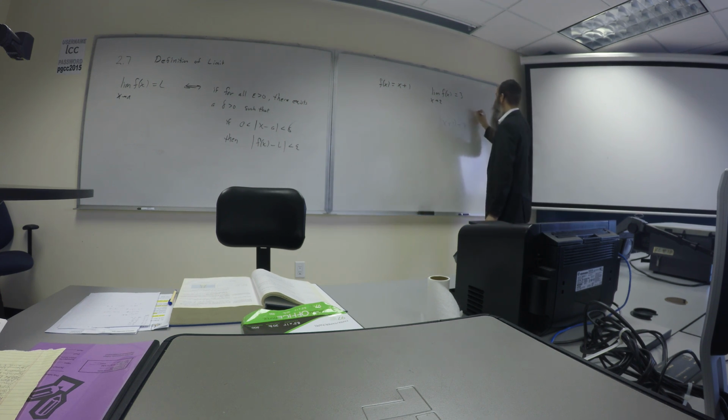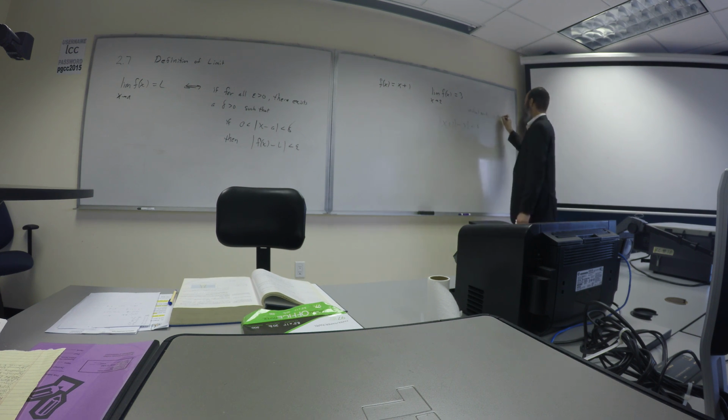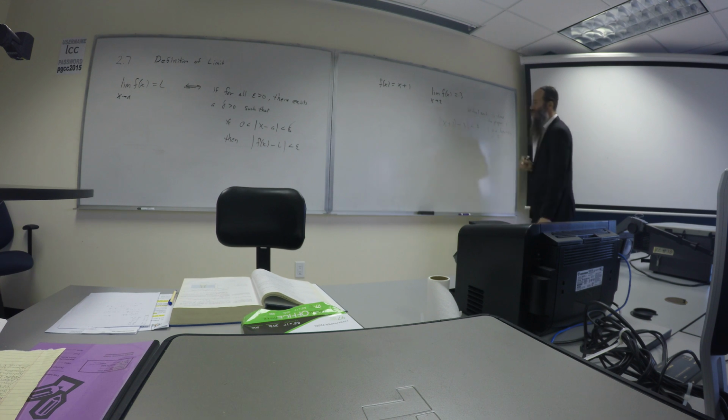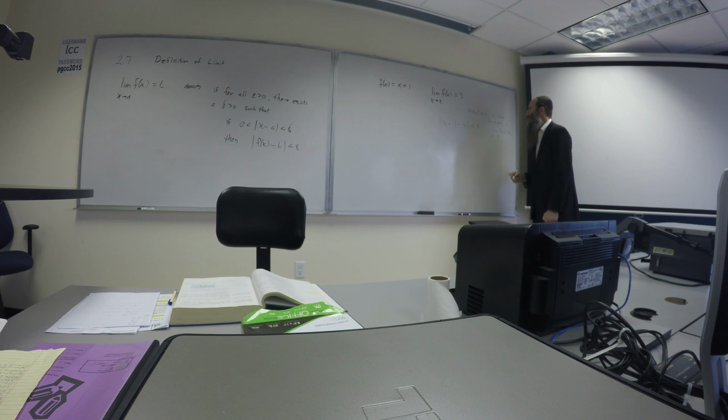This is simply going to guide us to find the proper delta to start the proof with. Okay? That's what we're going to do. Initial work, to find the proper delta, where delta is a function of epsilon, meaning it's dependent. I'm just saying it's dependent. The delta you pick is dependent upon epsilon almost every single time.